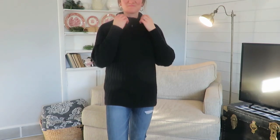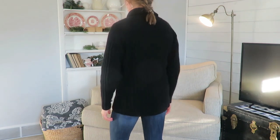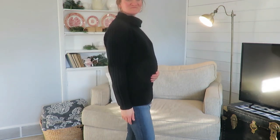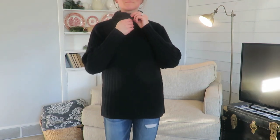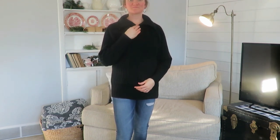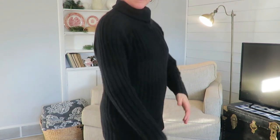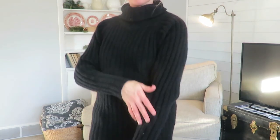The first sweater is a garage sale find for $1.50 — a cashmere sweater I really enjoy. It's very warm and cozy, a tad scratchy, so I always wear a tank top underneath, especially during maternity. I like the long lines and beautiful texture. You can wear it zipped or unzipped for a more casual look. It looks great with a chunky necklace or a colored vest, and works well with my maternity skinny jeans.